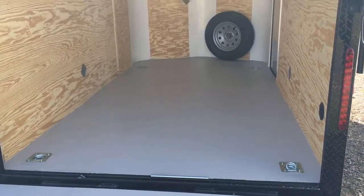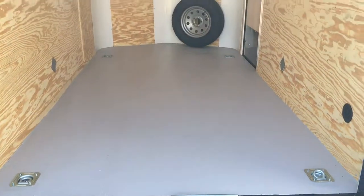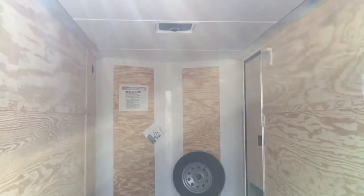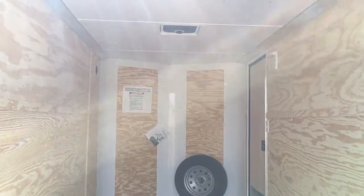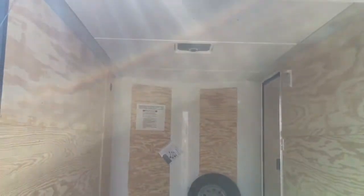Painted interior floor. We also did four heavy-duty in-floor D-rings — they're rated for 5,000 pounds apiece, so you've got some great tie-down points already in this trailer. Spare tire and spare tire rack. You also have a vinyl ceiling liner, which is the white ceiling that you see — it makes the trailer nice and clean inside.